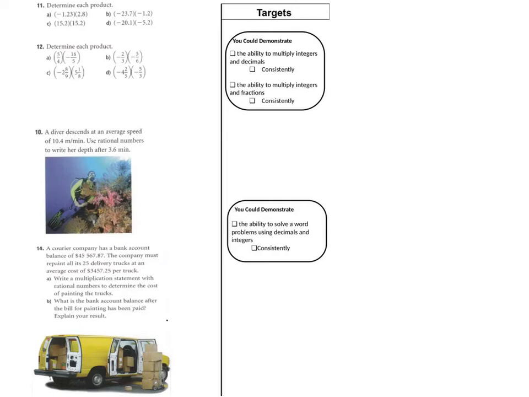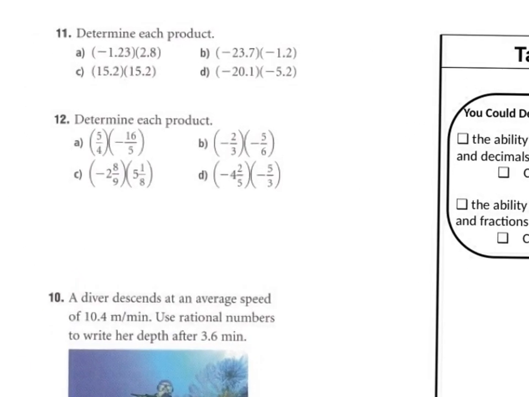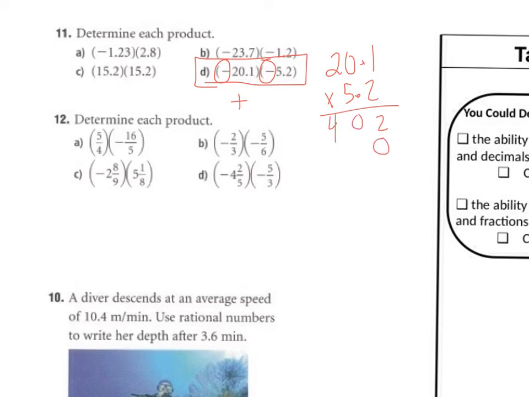So now we're on the back side. And again, the rules are the same. When we're finding the product, the signs are the same, we get a positive answer. So now you do not have to line up the decimals, not with multiplication. Okay, so then we'll just do one simple one. 2 times 1 is 2. 2 times 0 is 0, and 2 times 2 is 4. We put a place value where the 0 goes.